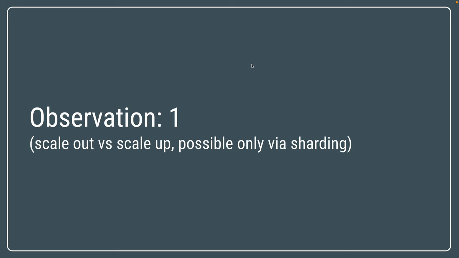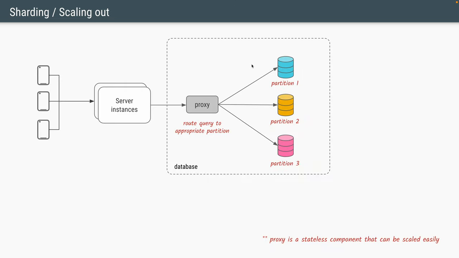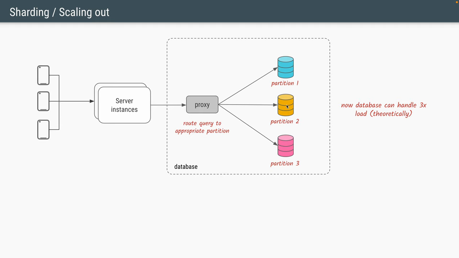The first observation is that manually scaling up any database is going to be challenging, so let's try scaling out instead — which means partitioning your database into multiple databases. Let's convert the initial architecture of a single database instance into an architecture with multiple database instances, which we'll call partitions. Each partition will have one-third of the data because we have three partitions, and all queries go via the proxy, which routes the query to the right partition. For example, if it's for user one it goes to partition one, user two to partition two, and so on. If we can do this, we can theoretically scale our database to 3x the load for both reads and writes.